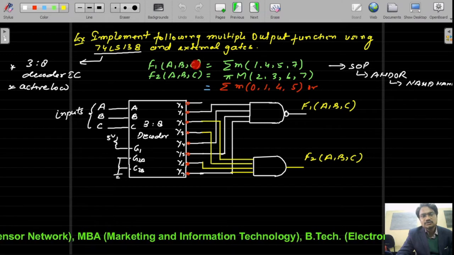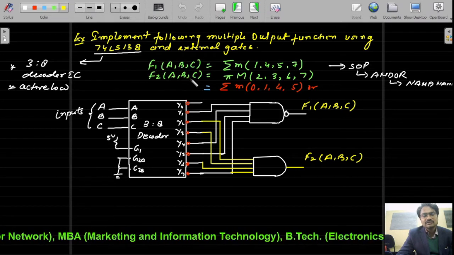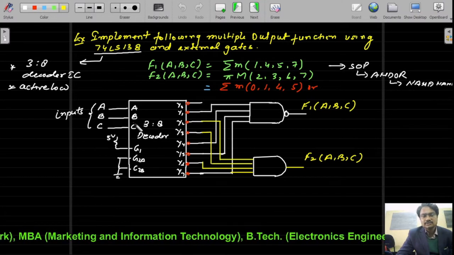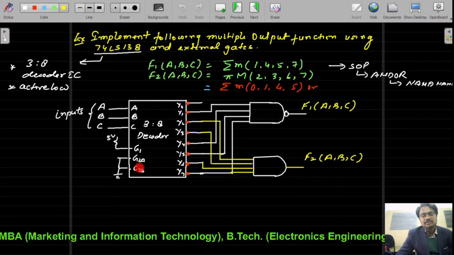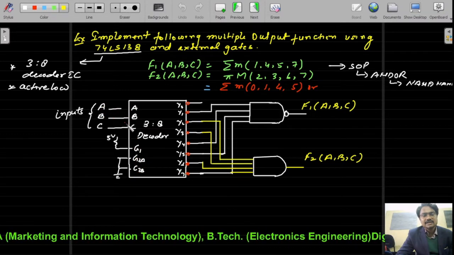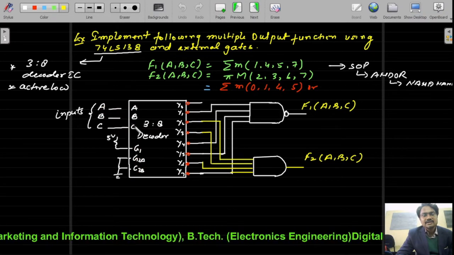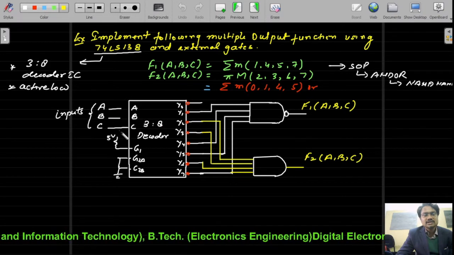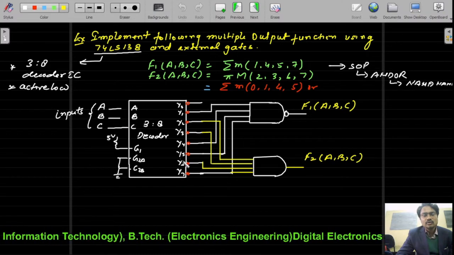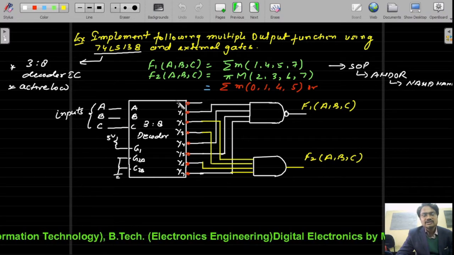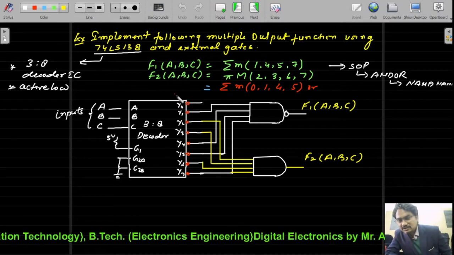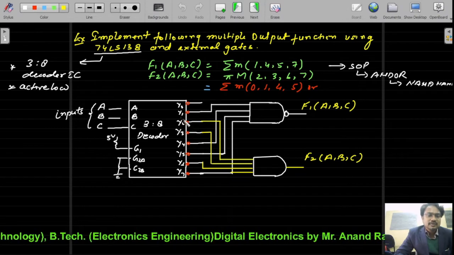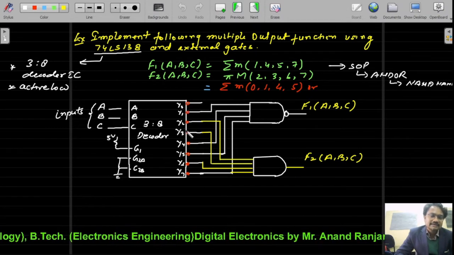So for example, these two functions are given to you, F1 and F2, which you need to implement using the decoder IC. This is the conceptual block diagram in which the three inputs A, B, C are there. As you know, the 3:8 decoder has 3 inputs, and 2 raised to the power 3, that is 8 outputs. And because this IC comes with an active low output, we mark the bubble at the output like this.